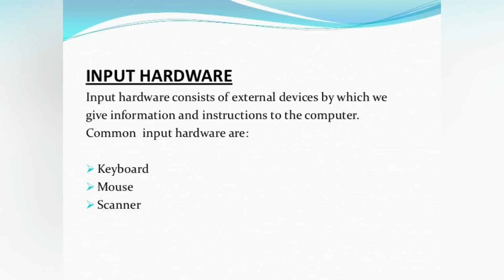Input devices, or you can say input hardware. Basically, input is any data or instruction entered into the computer in the form of signals. The input into the computer can be entered through a keyboard by selecting a command, by pressing a finger or touch on screen, by speaking into a microphone, or by scanning data printed on paper through a scanner. Input hardware basically consists of external devices by which we give information and instruction to the computer.